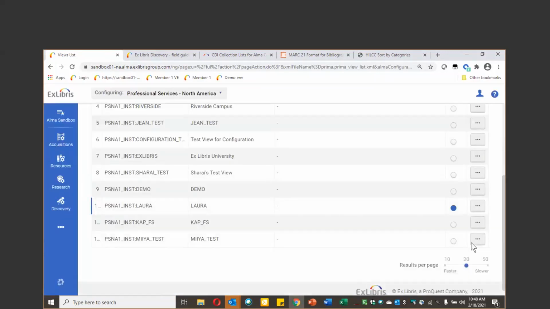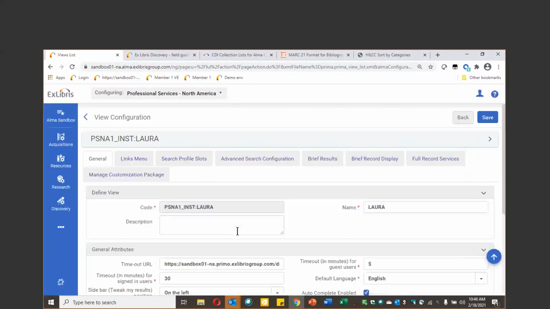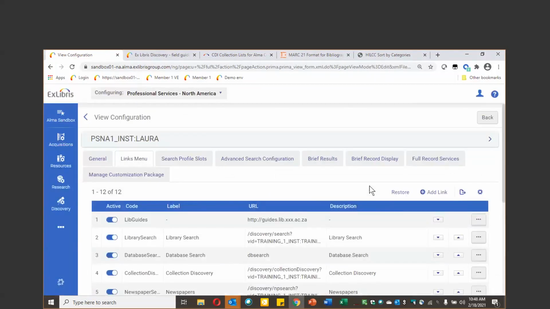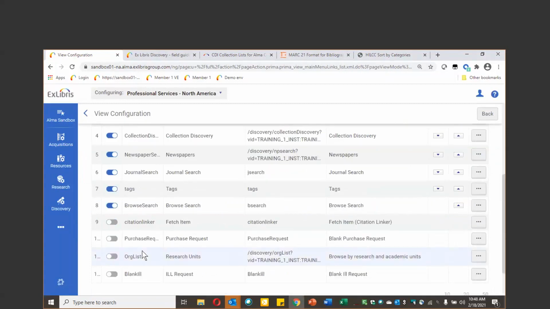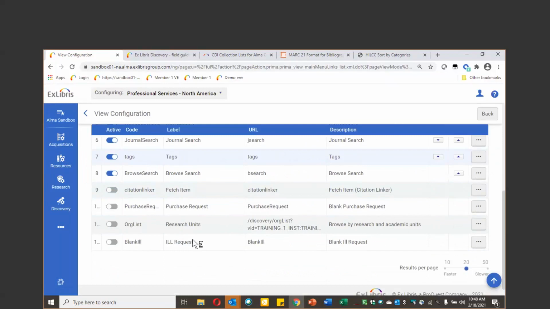There we go. Go back into my view here. And then under the links menu, you'll just need to make sure that tags are enabled here. So make sure that it's turned on, and again, showing in the place that you want.